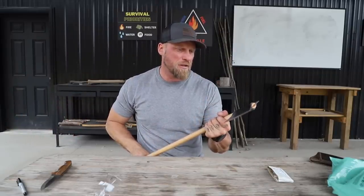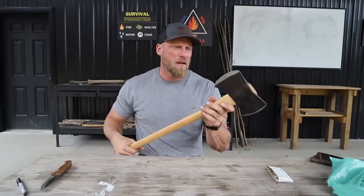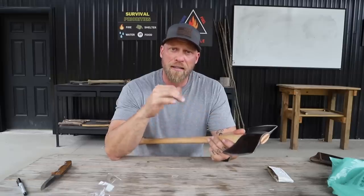And there you go. That is an up-close view of this thing. You can see that the head is absolutely awesome, handle awesome. But you might be questioning why the grinds on the axe look a little bit different. That's where a double bit axe truly shines. Two different bevels on the axe is very traditional. One side would be a lot sharper.